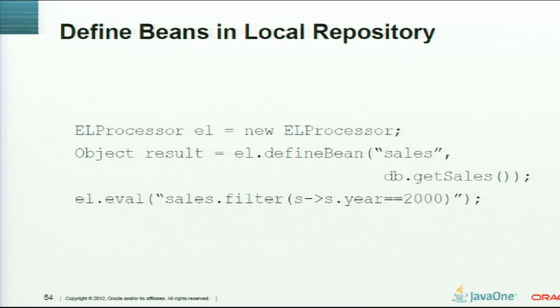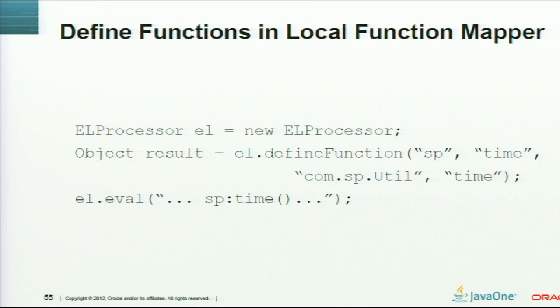And we also allow users to define functions locally. So you could specify a function. And the EL function takes a namespace. So the first two arguments are the namespace of the function and the name of the function. Then you specify the class the function is in, and also the method in the class. So there are 4 arguments here. There is also another version of define function that takes a method object, but I am not showing it over here. So once it's defined, then you could also use it in an EL expression. So this would let the user define a function on the fly, quickly.